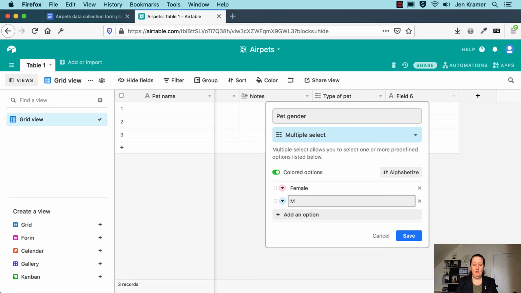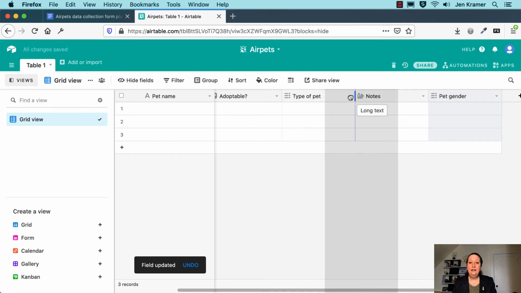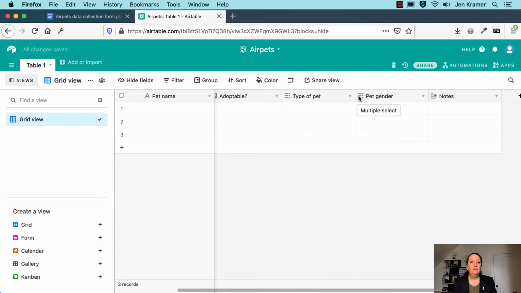And we'll add male, which of course is blue, because apparently those are the rules. Go on ahead and say save. And once again, we can go ahead and rearrange our fields exactly as we want, whatever's convenient for data entry purposes.